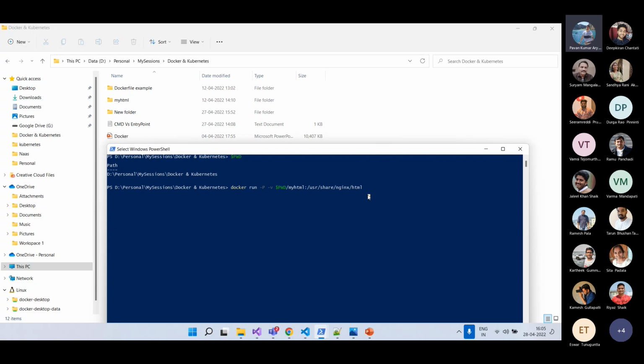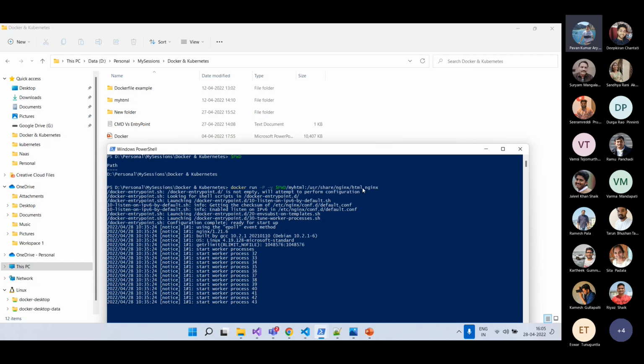Right? Yeah. So I'm mounting this PWD, which is nothing but C data, personal, my sessions, Docker and Kubernetes, my HTML folder, to this particular folder. And which image do I want to run? I want to run Nginx.